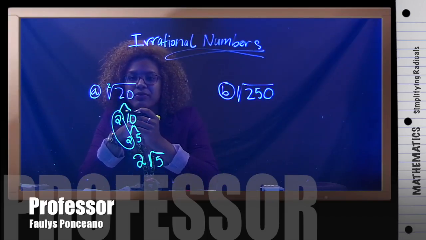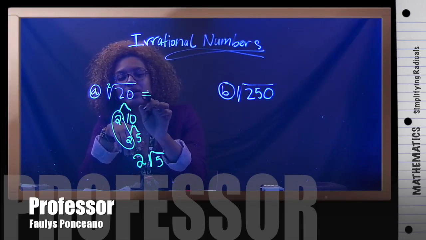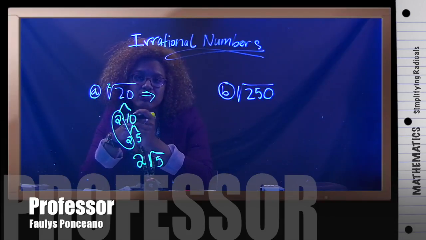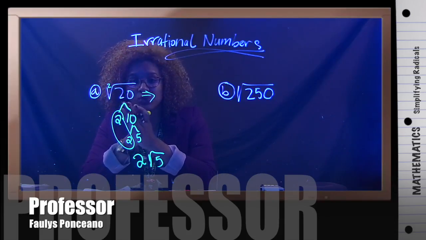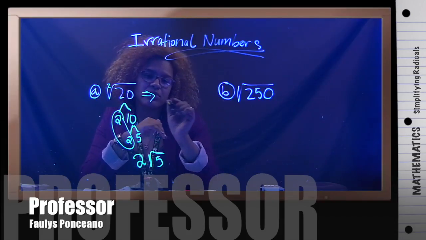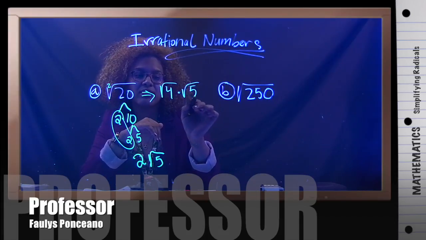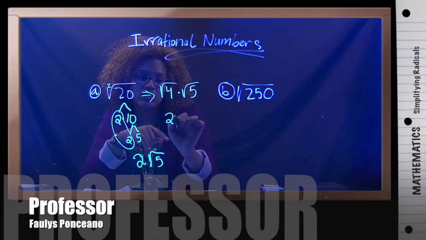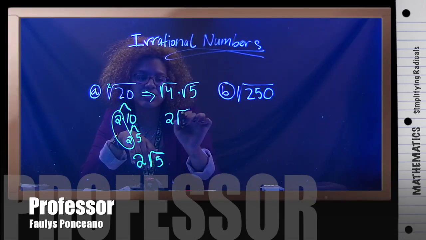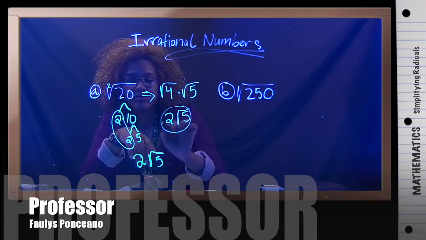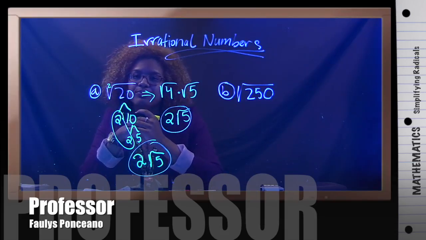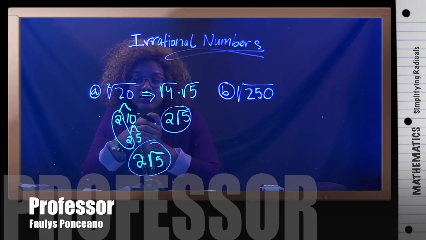And that is a simplified version. You can always rewrite it. You have square root of 20. Rewrite it where one is a perfect square and the other is not a perfect square. So you can say square root of 4 times square root of 5. Square root of 4 is 2. Now square root of 5, so that stays. And that gives you the same answer. Your choice, how do you want to do it?